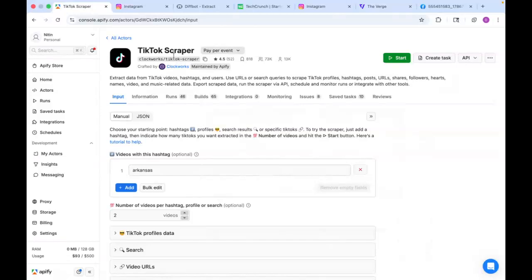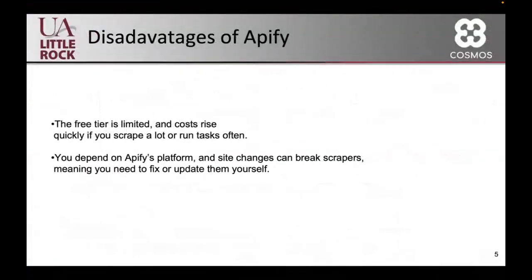So it's definitely not cheap. Also, with the Instagram scraper, some crawlers break a lot, so we have to depend on the developers to fix the crawler before we use it. These are the disadvantages of Apify.